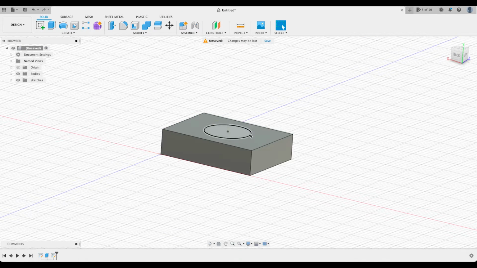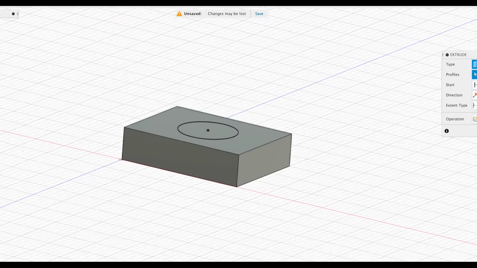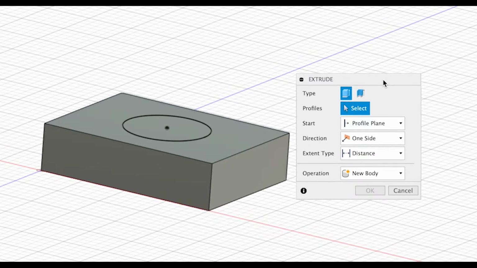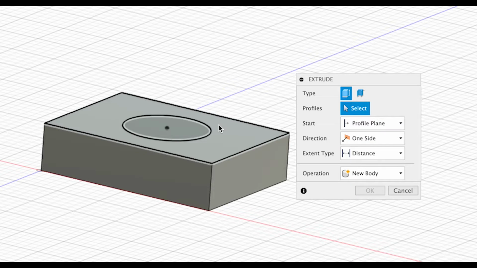and I can now extrude that. So let's type in E, and if we look over here, it's time to look at the options on this chart here. I have to now select, you can step your way through this. I'm going to step through which face I want to extrude. I'm going to highlight the circle. You can see the change in grey tone.